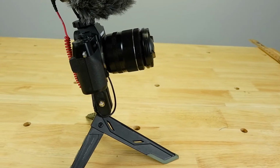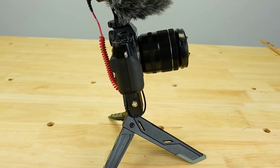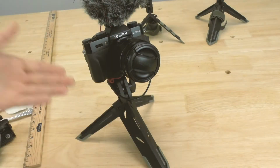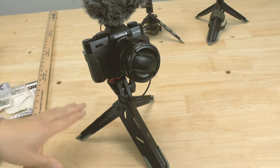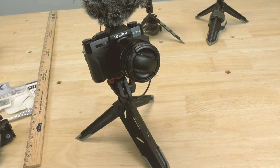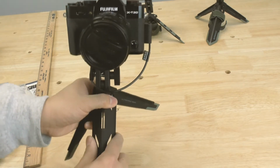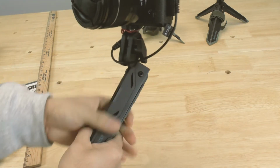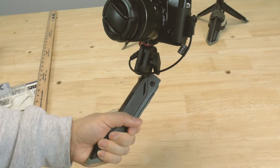So when I have the legs splayed out like this, I can easily put it on the table and then record myself talking into it. You've seen that a lot if you've been following this channel. It's a very nice portable way of getting some good headshots and talking into the camera. But very quickly, I can fold up the legs like this, and then I can hold it, and now it's a walking vlogging camera for me.